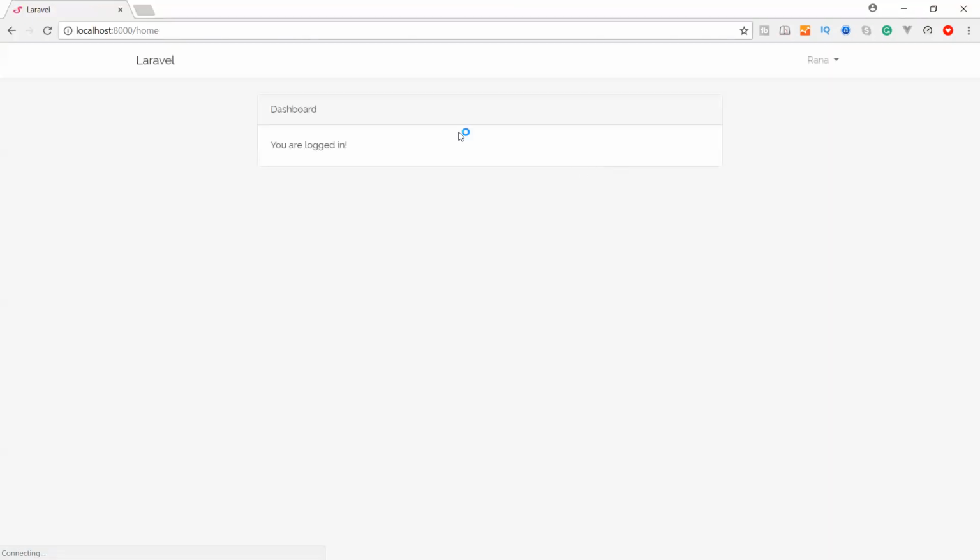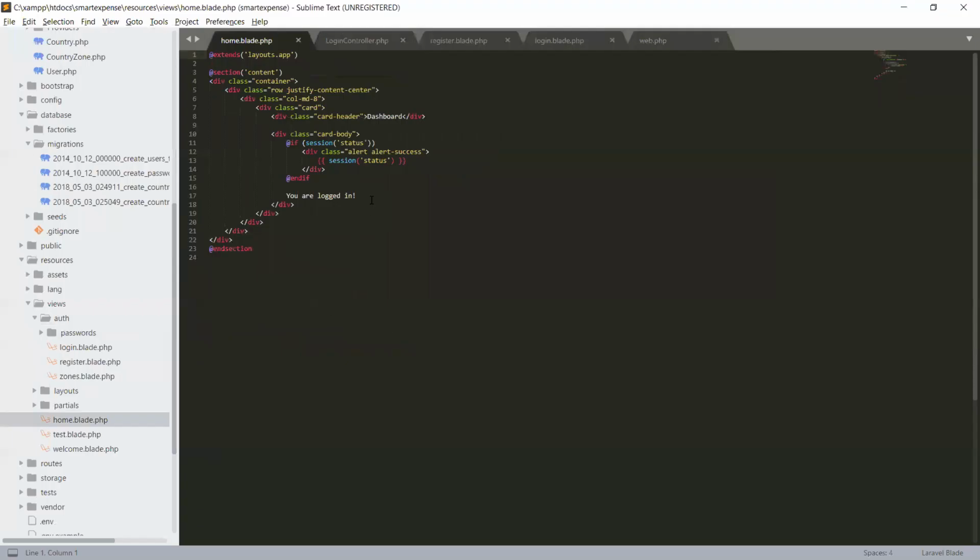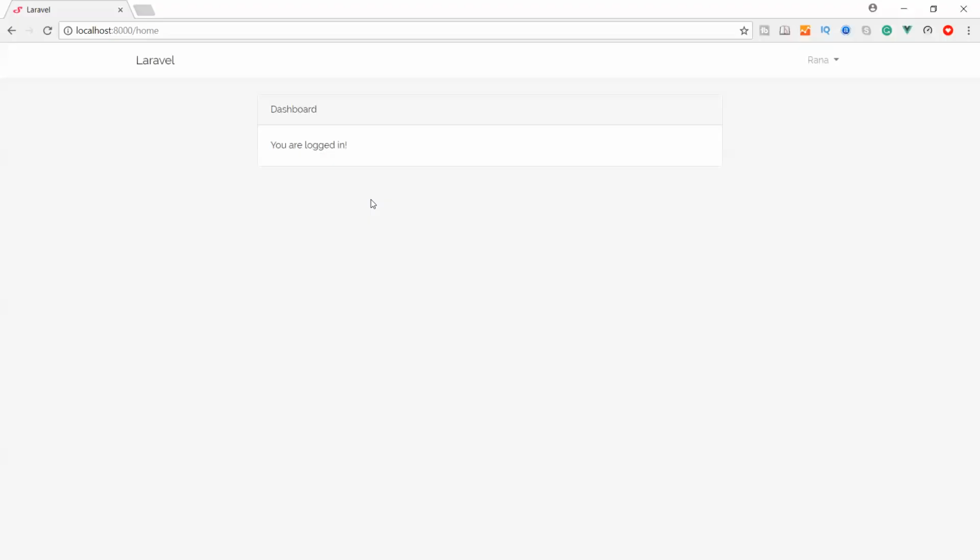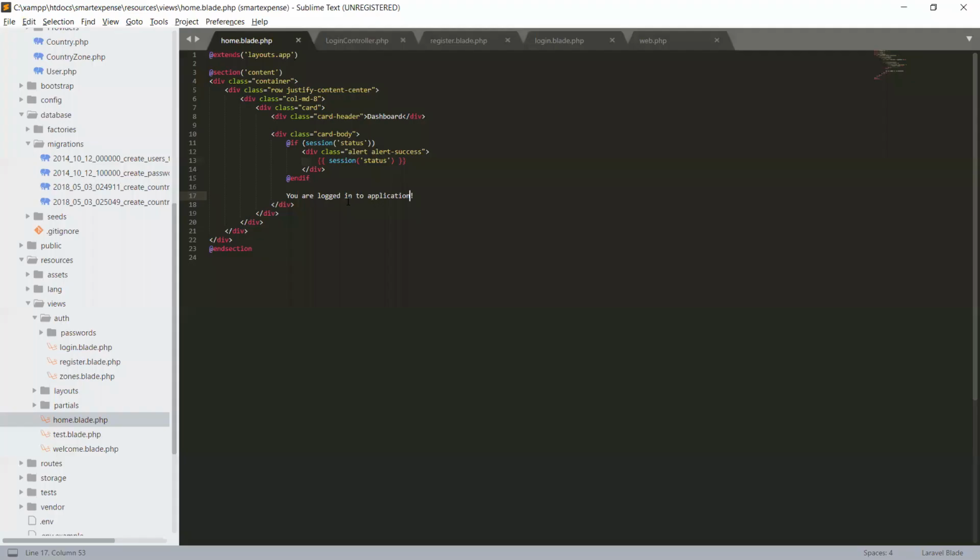Hit login and you are logged in. If I change it to you are logged into application, save it and refresh. See, we are exactly on the same page that we are tracking. So the purpose is to redirect to our new navigation.